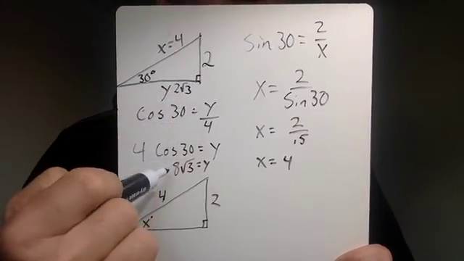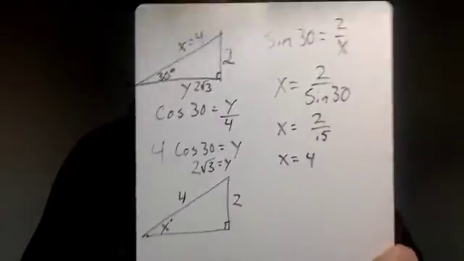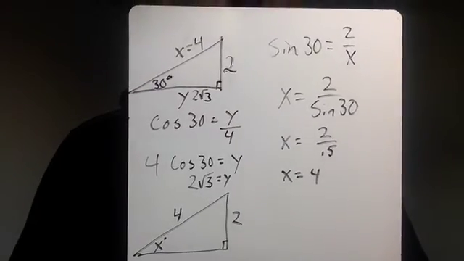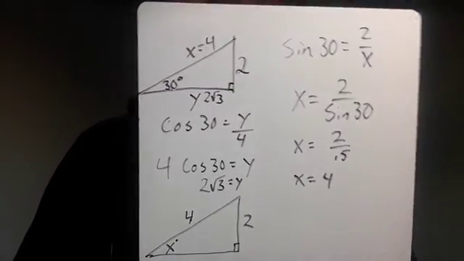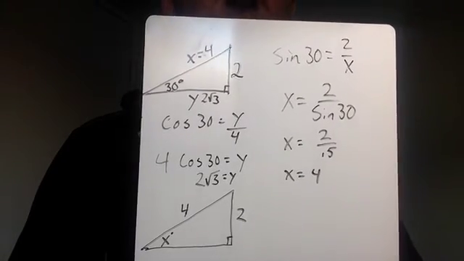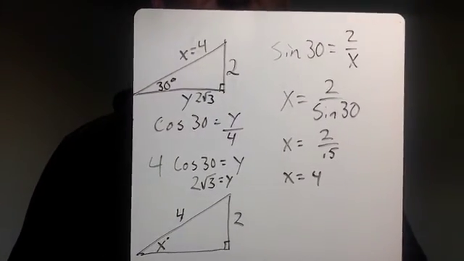So why did I say it was 8? I don't know. Oh, because I multiplied it by 4, right? All right. So there. Now you can check me and it'll be right. 2 square root of 3 would be the answer on that one. Square root of 3 is like 1.7 almost, so it's going to be like 3.4, right around in that region if you use your calculator.